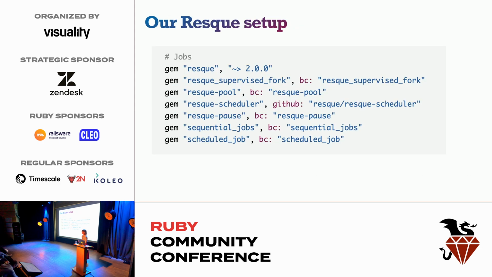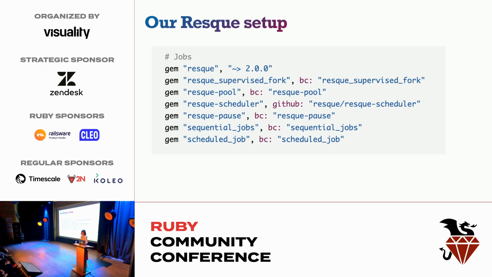Okay, so now let's start with the slide with the 7 gems that he showed. So this was true. We've been running Resque for most of our apps at 37signals for quite a long time. And in the end, we grew to have these 7 gems to manage our jobs.